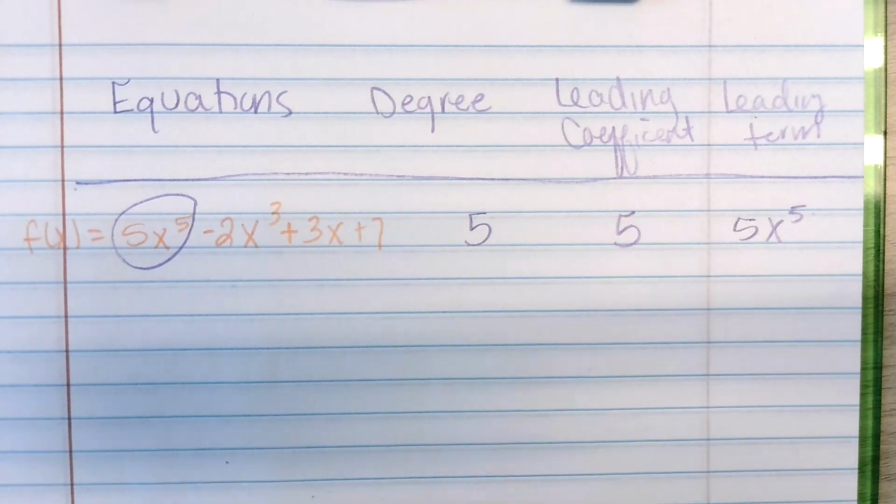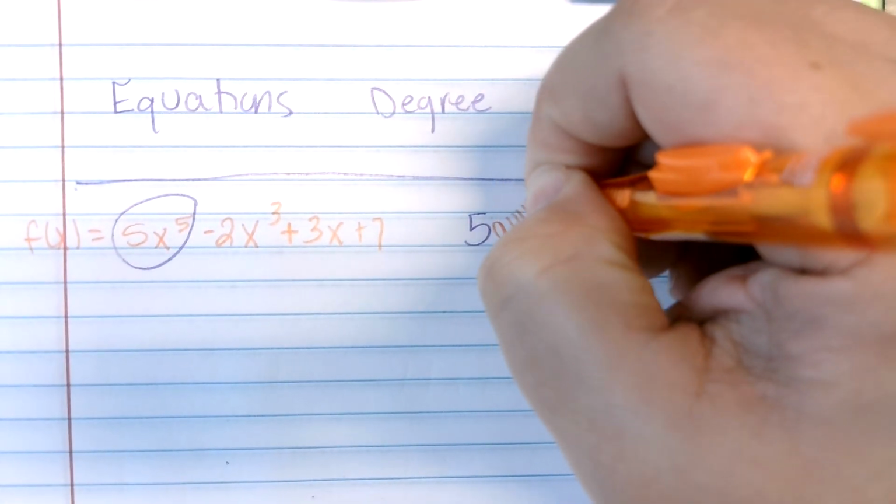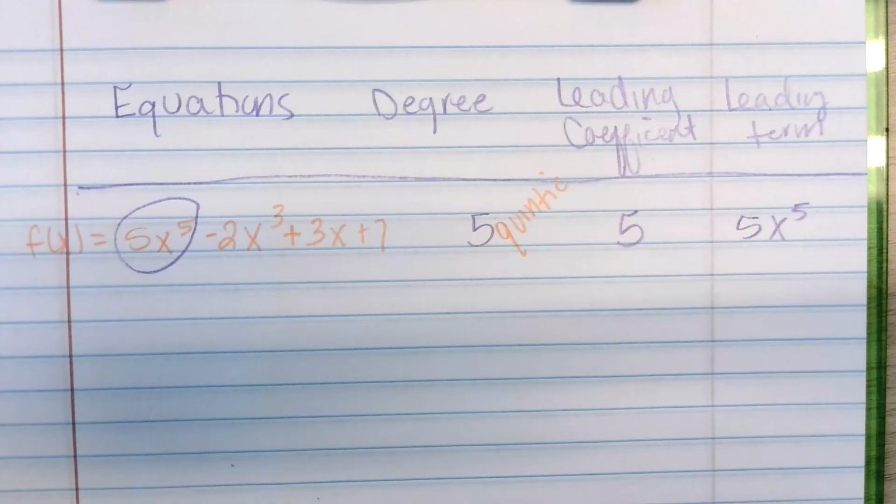You don't have to do this part on your homework, but I do want you to know that this is called a quintic function. A power of 5 is a quintic. While we're talking about what names are, the name polynomial just means many terms. So the definition reflects that for us.